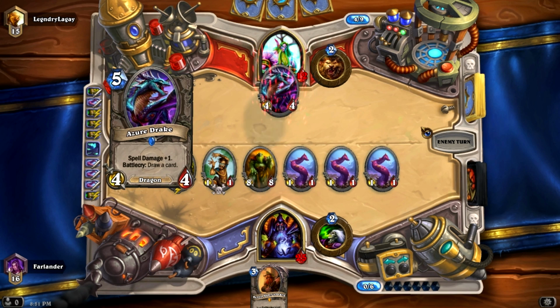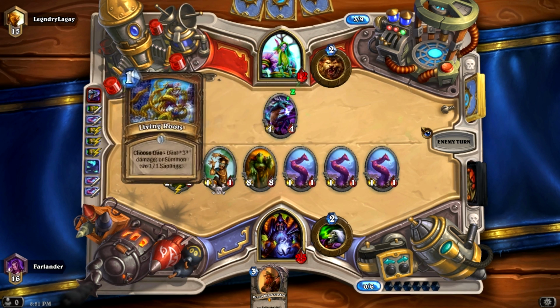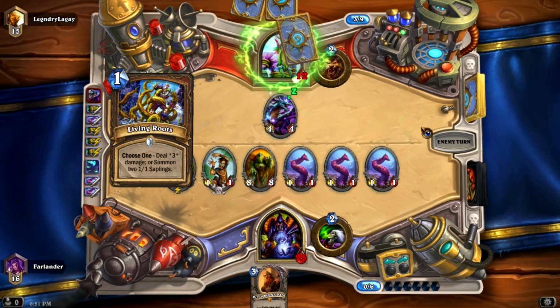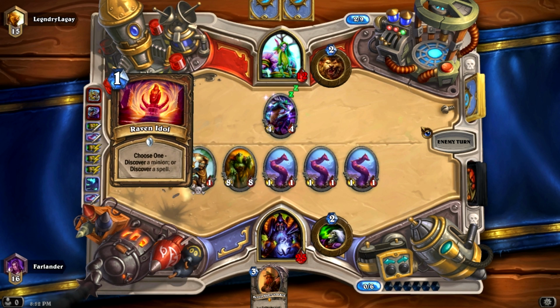Number 3. Double-edged randomness. This is where things start to get tricky. Double-edged randomness is when there is an effect that can either be average, really good for you, or really bad for you. The reason it's tricky is because a single effect can put 2 players at wildly opposing emotional levels.